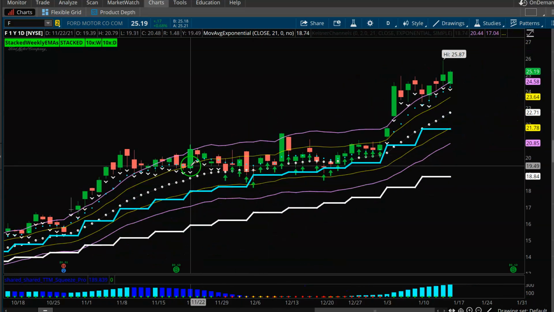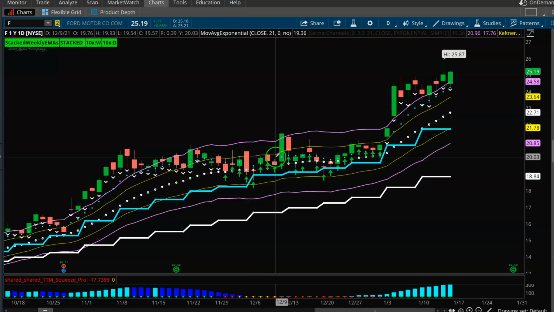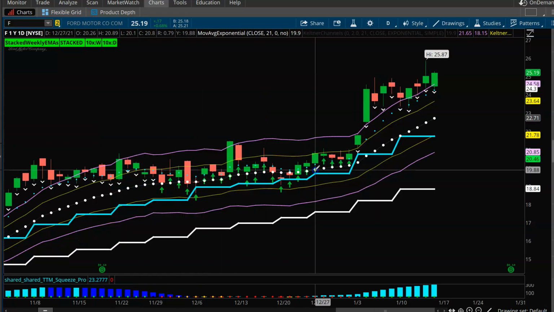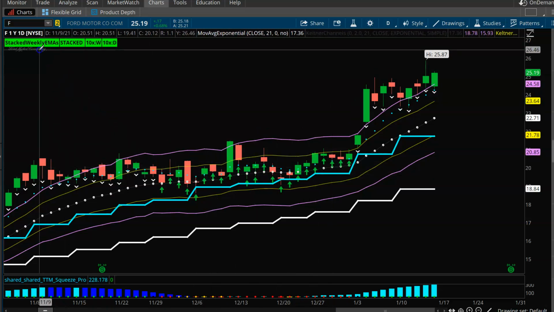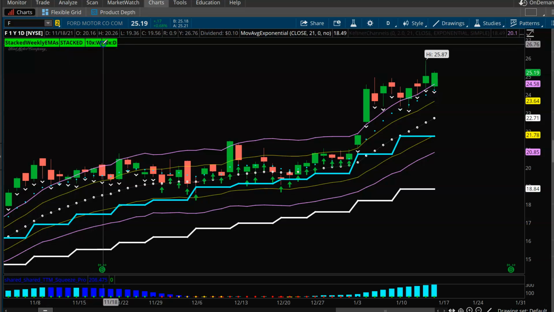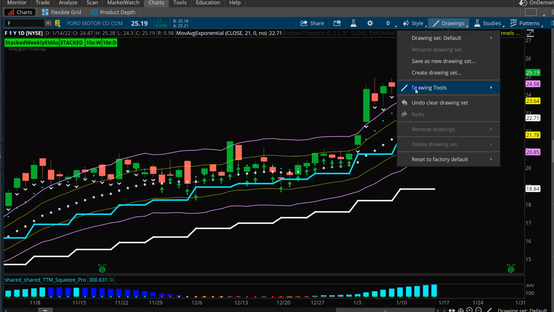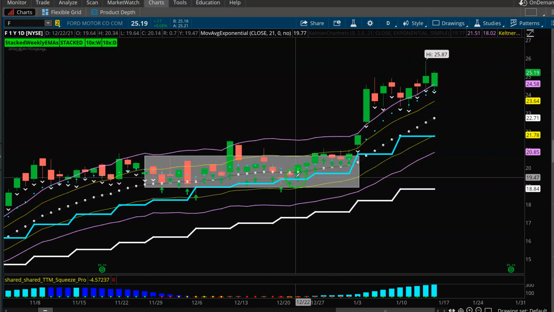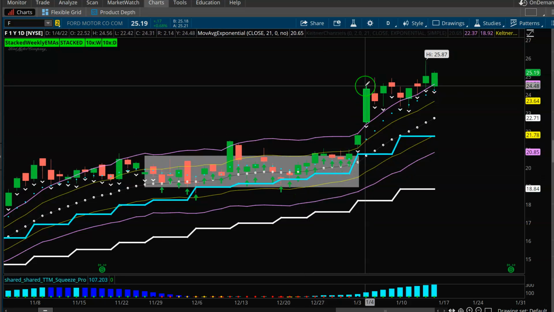So, I got all my buy signals telling me Forward's ready to explode. But more importantly, the basics here, there's a squeeze. We're trading between +1, -1. We had stacked EMAs on the weekly and the daily. We had bullish momentum on the weekly and the daily. It doesn't mean the trade's going to work in your favor, but when all those things come together, that's when you found the stock gearing up for a potentially bigger than expected move.